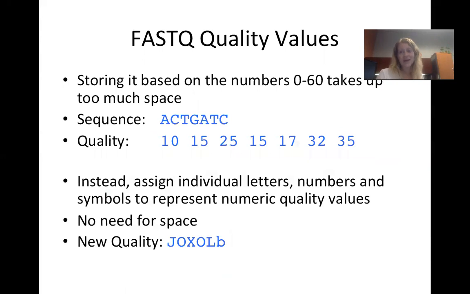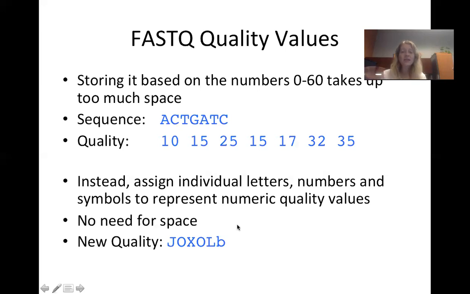Well, first, let me tell you why. Why did we change? Why did we not just use the numbers? That's basically because storing all of those quality values was taking up way too much space. For example, if we have A, C, T, G, A, T, C, and you wanted to score an individual numeric quality value for each of those bases, you have to have 10 space, 15 space, 25 space. So you've gone from 7 nucleotides to needing 21 characters to store their quality values. It's a very bloated way to store quality values in a file. It was just taking up a lot of space.